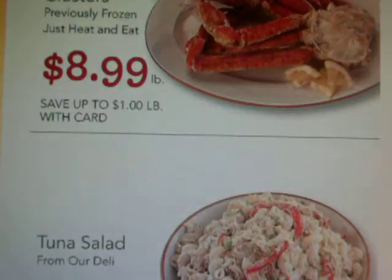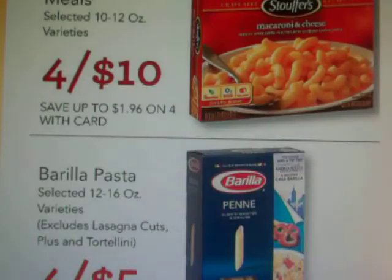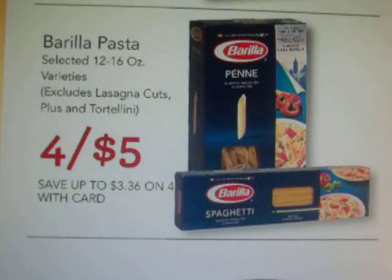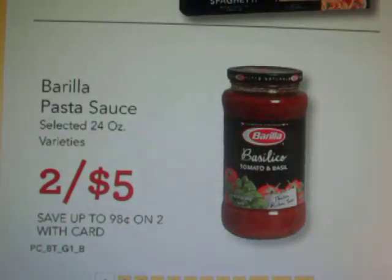I'm going to go straight to the things I know we have coupons on. The Stouffer's Simple Dishes Meals are 4 for $10 — not sure whether there's a coupon on there right now. The Barilla Pasta is 4 for $5, which would mean $1.25 a piece, but they're actually on rollback for $1.23 a piece. We have a $0.55 coupon which would double tomorrow to $1.10, making those $0.13 a box. The other Barilla Pasta comes out to about $1.50 a piece — the coupon is $0.55 off as well, doubling to $1.10.